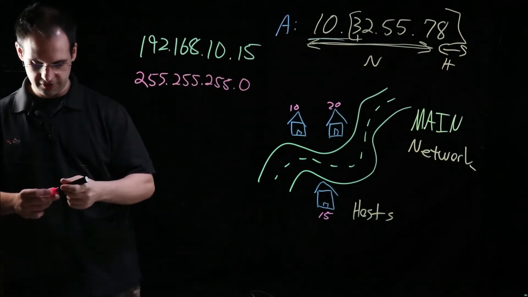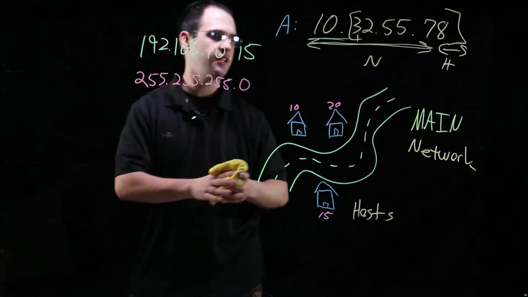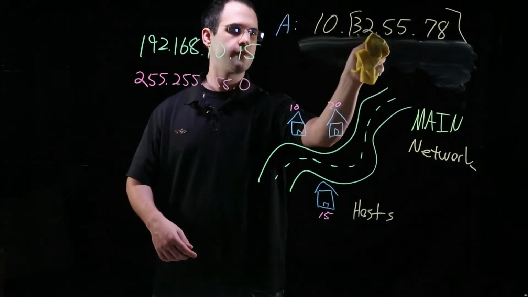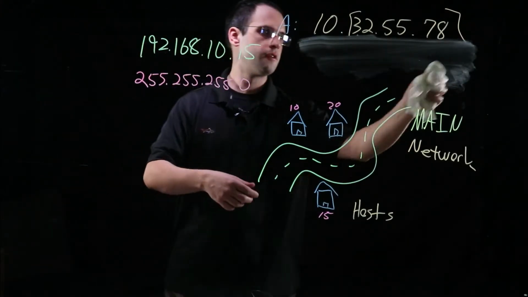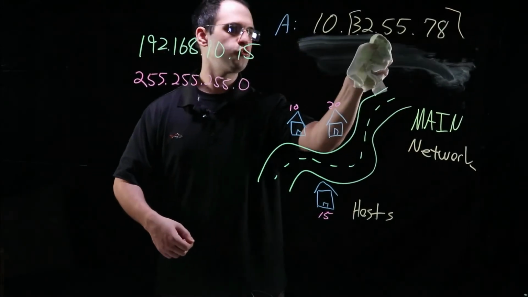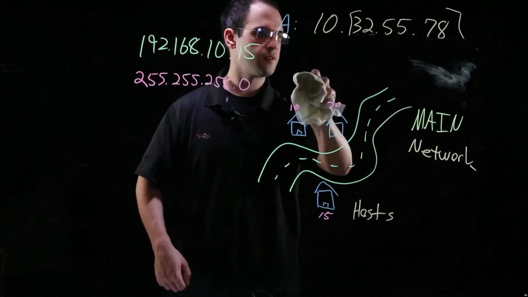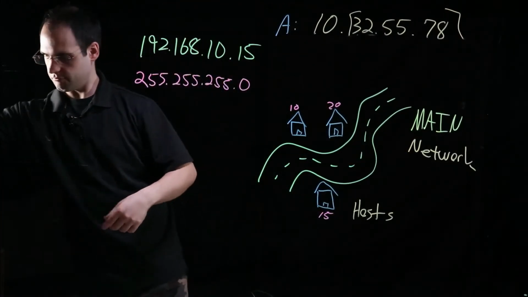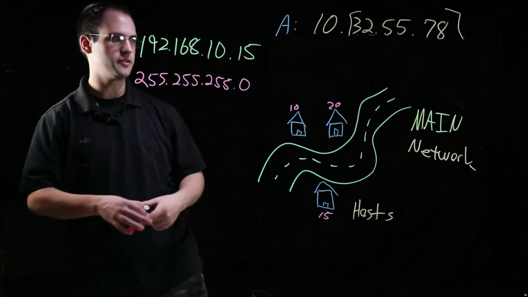So this is a C class. Give me a second here. I'm just going to clean this up a little bit. Let's get rid of this here. And let's just try to get that as close as we can. Oop, there goes the rag. All right, doing this in red.